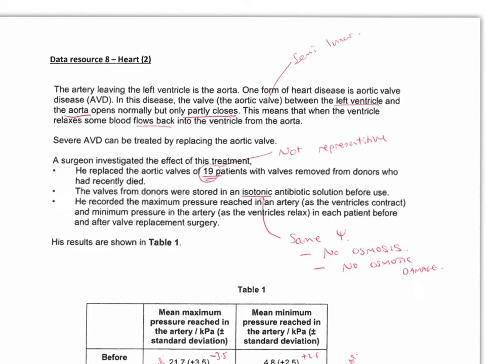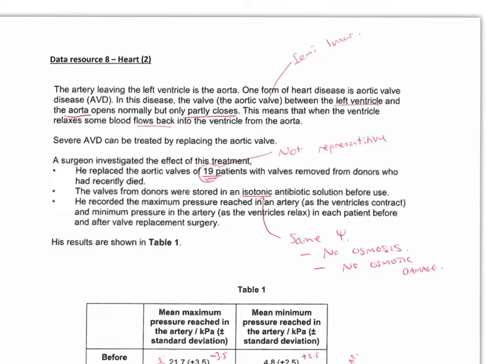Okay, in this task it's about the heart, and there's a disorder where the aortic valve, the semilunar valve, doesn't close properly. So some blood flows back into the ventricle from the aorta. Ultimately that would mean that less oxygenated blood gets transported around the body, so it could be less aerobic respiration. So that could be an application question. It didn't in this, but it could have been an application question.